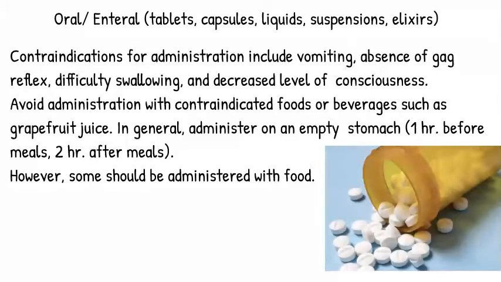Also, when giving medication, like we talked about earlier, are there any food or beverages that you need to avoid? Grapefruit juice is one of those things that you just don't give with medications. There's the acid, and there's a chemical in that grapefruit juice that oftentimes interacts. So you may have a less effective medication if you give it with grapefruit juice. Another thing to avoid is alcohol. So do not give certain medications, especially something like an opioid, with alcohol. So take into consideration foods or beverages that you may want to avoid giving with the medication.